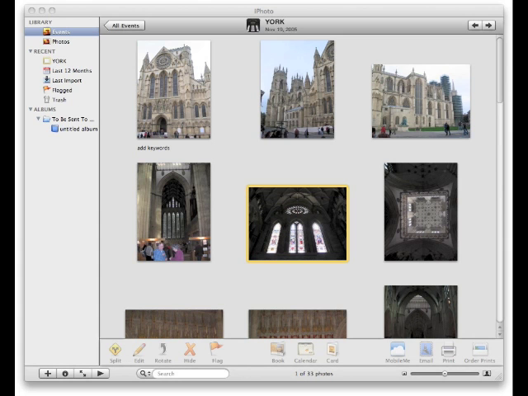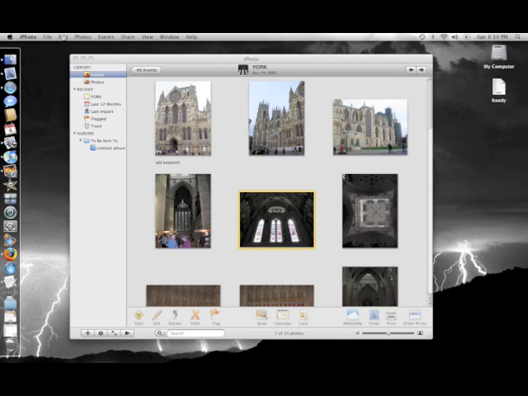And then when you're looking at this screen where you have the pictures laid out in front of you, what you want to do is click on the picture that you want to go onto Facebook so that it's highlighted in yellow, which I've done of the one on the stained glass windows in the middle of the screen on mine. Just click on it once. You don't have to double click it so it opens in the full screen, just once so you get that yellow box around it.